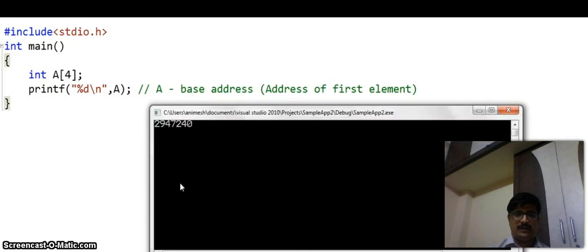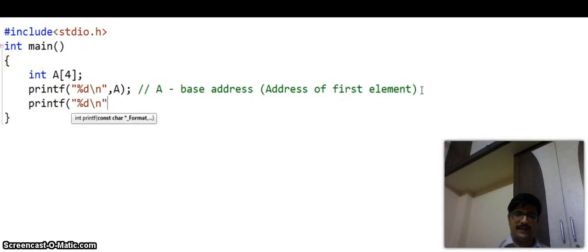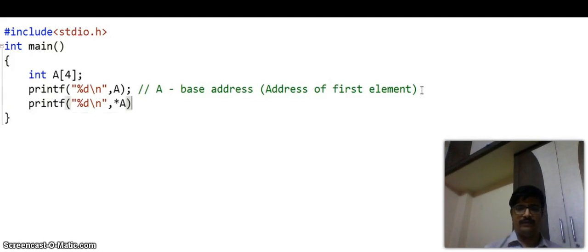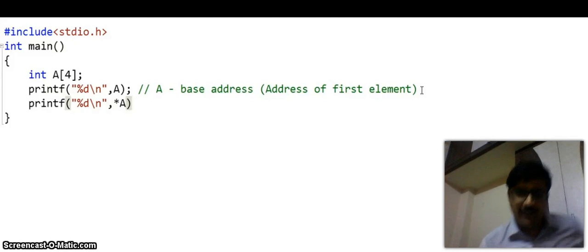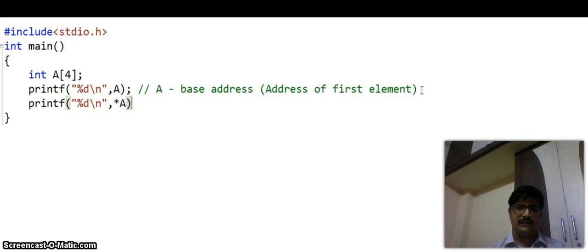Now run this program and we'll get an output which is equal to 29472. Okay, and this should be the address of the first element, but how do we know that this is the address of the first element? We can print the value at this particular address, and as we know, to print the value at an address the pointer variable points to, we need to put a star in front of the pointer in C or C++.